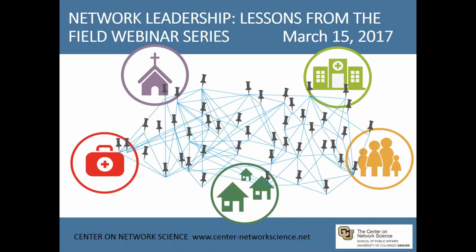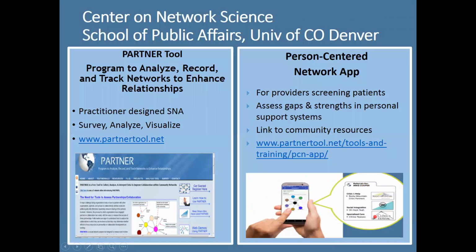So I have the privilege today to be presenting with Malcolm Williams from RAND Corporation, and we will explain that in just a moment. Just to get a little bit of background on what this series is about, it's hosted by the Center on Network Science. We are a team of folks who help communities map out their assets and their connections. We try to help communities find where they have gaps in those assets and relationships using tools and technology, and work with those same communities on trying to fill those gaps by taking collaborative approaches and leveraging resources and partnerships together.